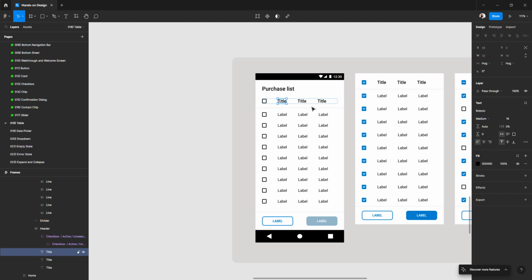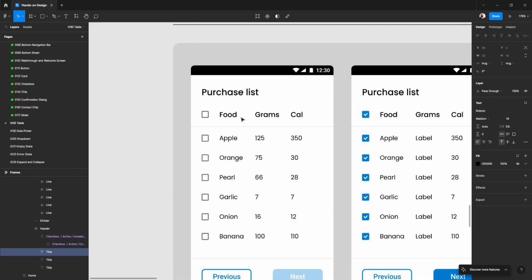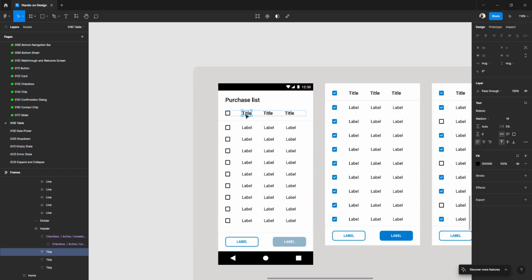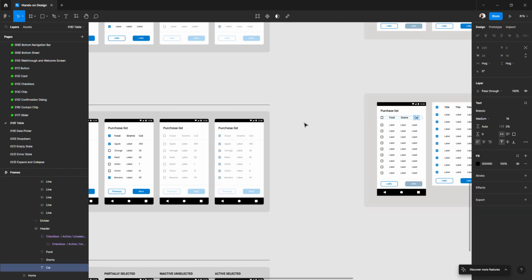So it's important to think about how things will be like this. Food, grams, calories. Let's see. Food, grams, cal, the abbreviation, grams cal, yeah, something like this.